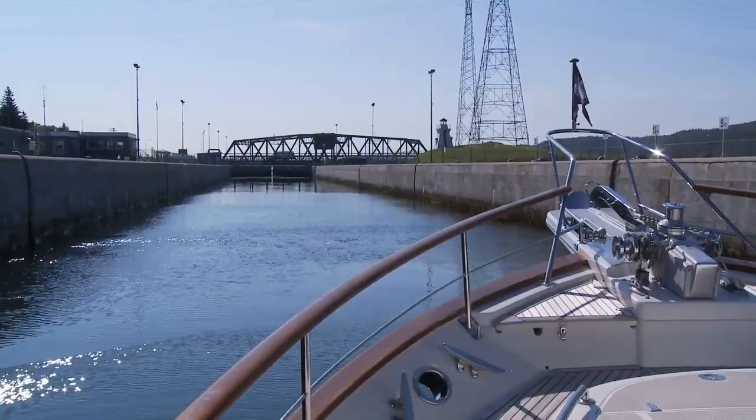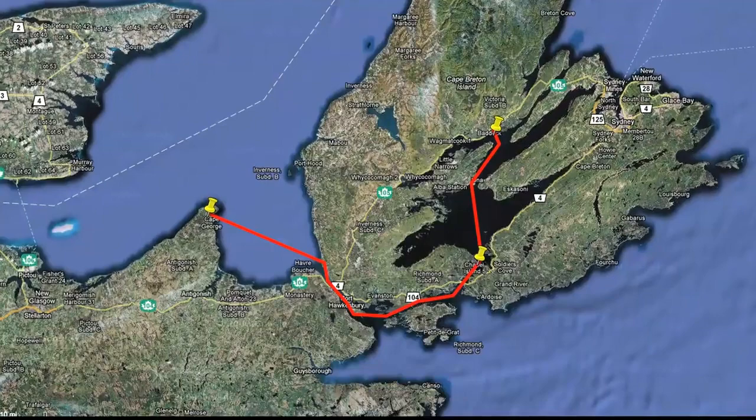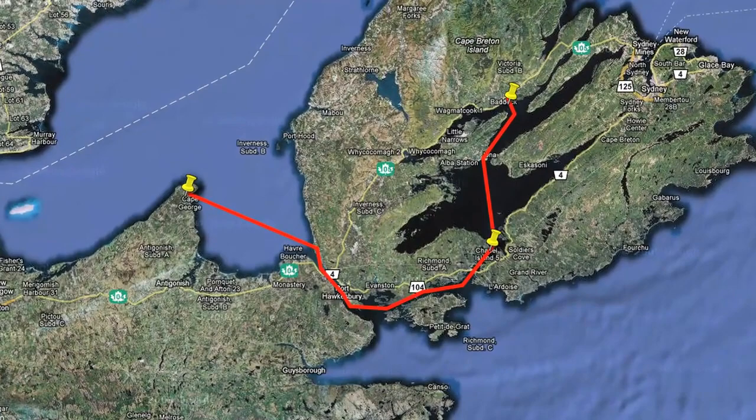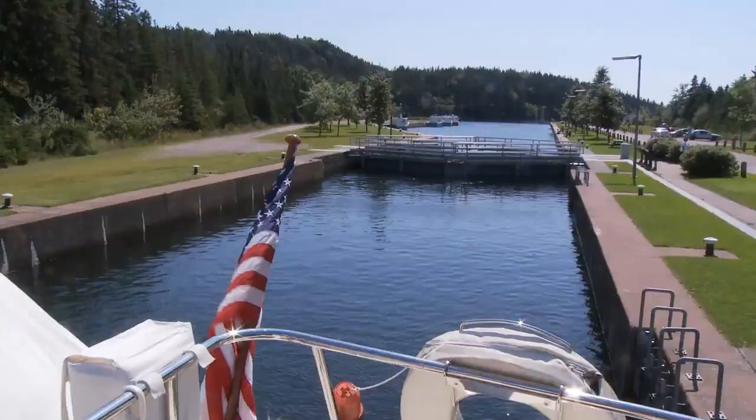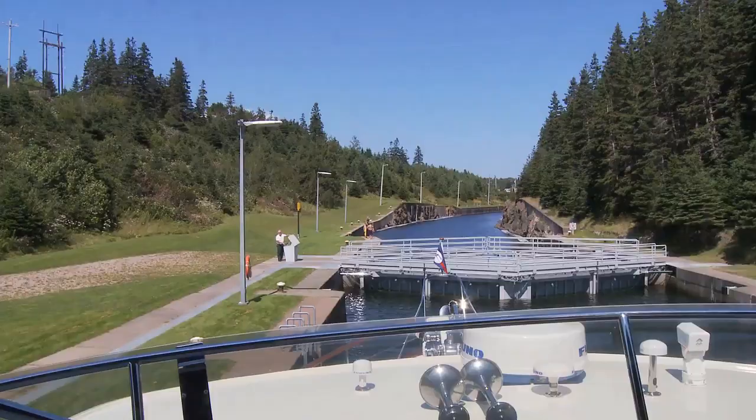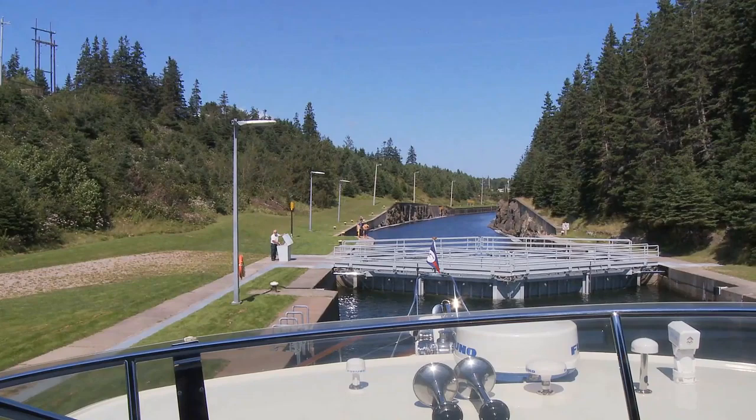We passed through a water control lock in the short canal between the mainland and Cape Breton Island, at the heart of which lies Bras d'Or Lake, which we access through St. Peter's Canal, completed in 1869. The lake is also connected to the sea through a narrow channel at the northeast corner. This keeps the salinity at about 60% that of seawater.